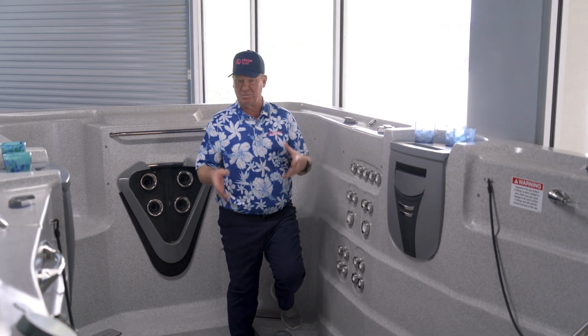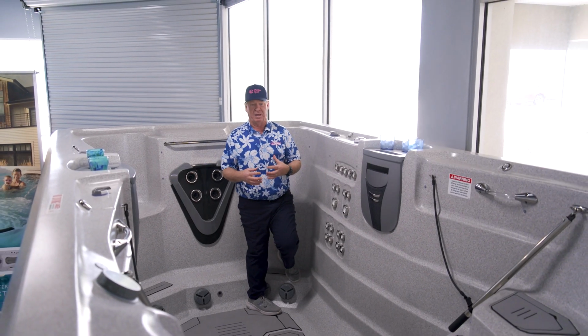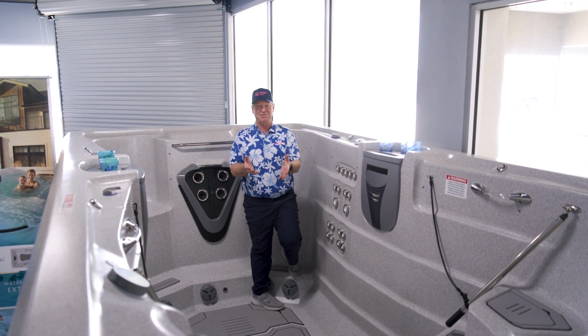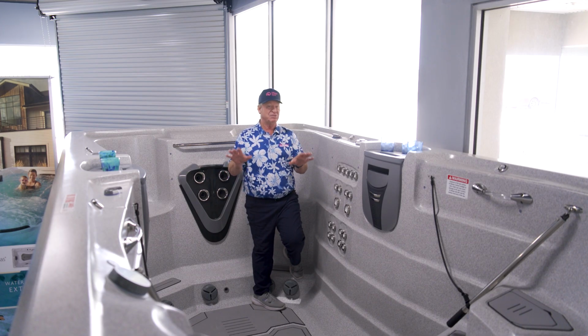The beautiful thing about a swim spa also is it's very rare that you have to drain the swim spa. And if you do have to drain it, how you do that is with a sump pump, probably about a $74 sump pump, and you put it in the bottom here and drain the water. We have customers with Master Spas that I've actually seen with the water in their swim spas for up to 2 to 3 years. The system I'm going to talk about as well is how it's going to do most of the work for you.